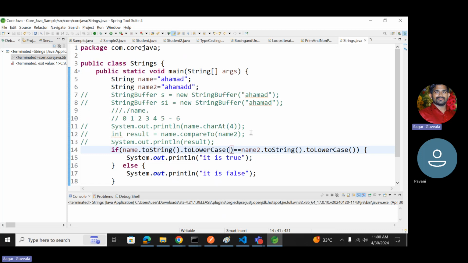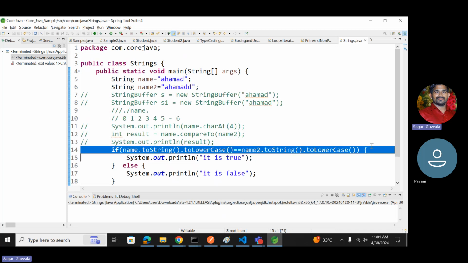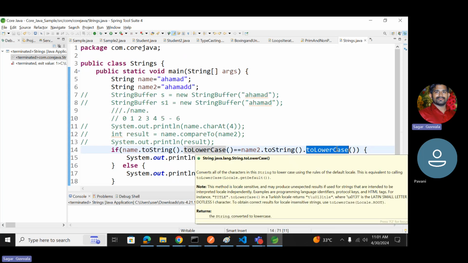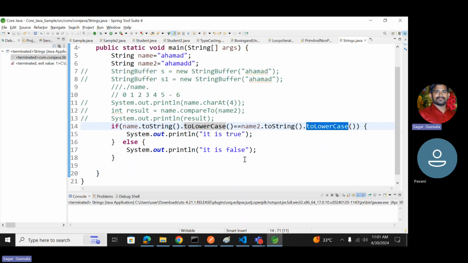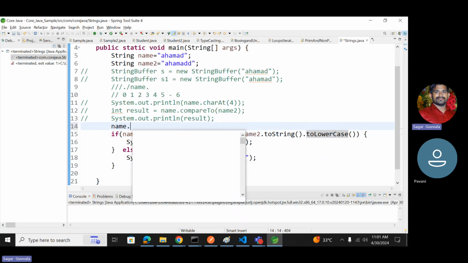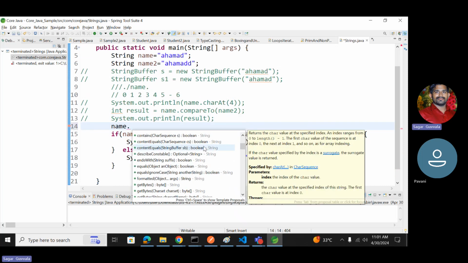So now, whenever we're searching a string in YouTube or any other website, we go with toLowerCase or toUpperCase so that the cases will be the same. We need to make it the same case, whether it is uppercase or lowercase, and we'll get all the results. Otherwise, we need to use equals ignore case. If it is uppercase here, we are comparing it to lowercase, both will be the same. It will ignore the case. So that is what we need to have in strings.